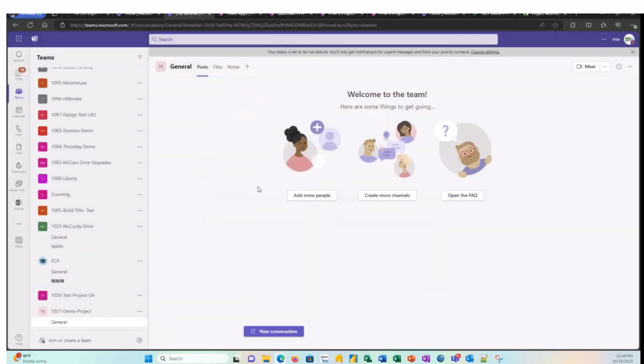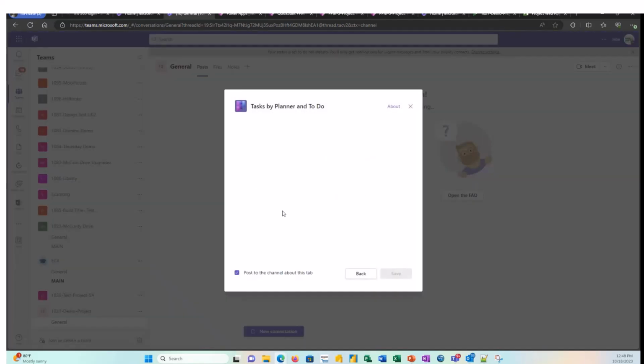So there's the task by planner, and here it's basically saying, okay, you want to add a planner plan because the group was already created as part of that whole creation process. It pretty much knows which planner plan you want because the group is already tied back to the project, right?